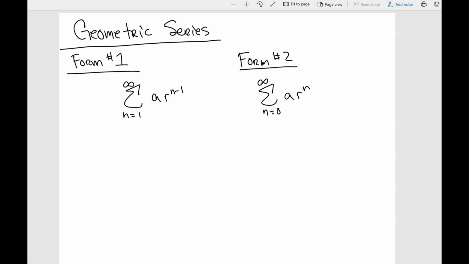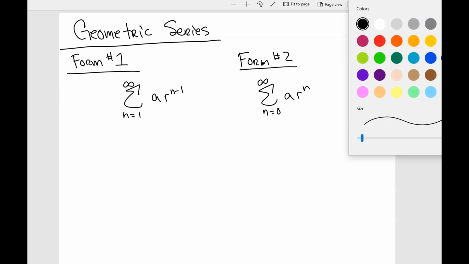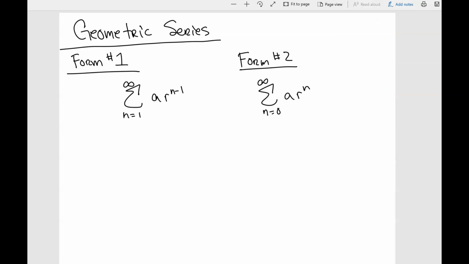And one of these forms is actually going to be on your exam, and the other form, which the book doesn't talk about a lot, got in your homework by accident. So I want to go ahead and talk about the second form. This form that you see here, the sum from n goes from 1 to infinity of a r^(n-1), this is the one that you really want to know for your exam. Okay, this is the one that I've been doing problems with. So for your exam, this is the one that you really want to look out for. This is the one that I'm going to be testing you on.